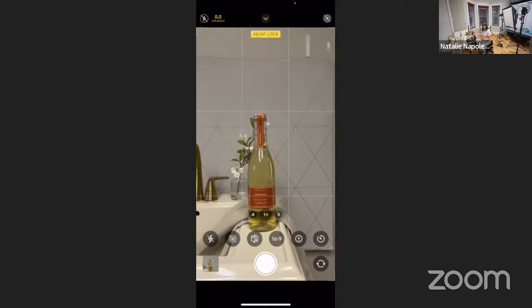Now you can see I have the reflection of the overhead lights in the bottle itself. So if you only have overhead lights or natural lights, a couple of ways to eliminate those glares is to grab some pieces of white foam core. Now you can see how important it is to have the phone on a tripod when you're shooting something like this, because your hands are going to be occupied holding the mat board. Also, I want to point out that this is a good time to grab your remote. And then I'm also going to grab my lens cloth, which I should have grabbed in the beginning.